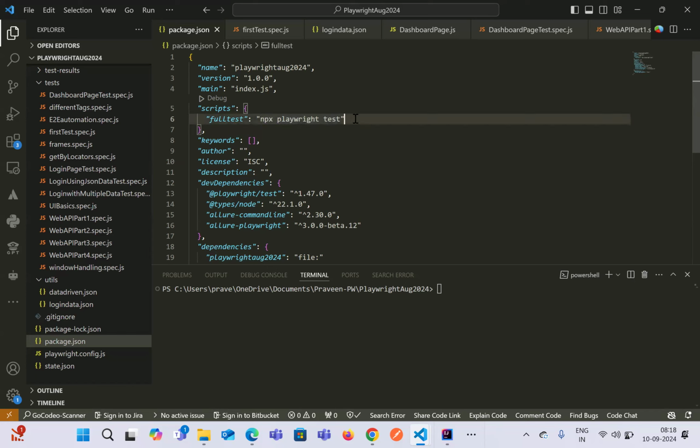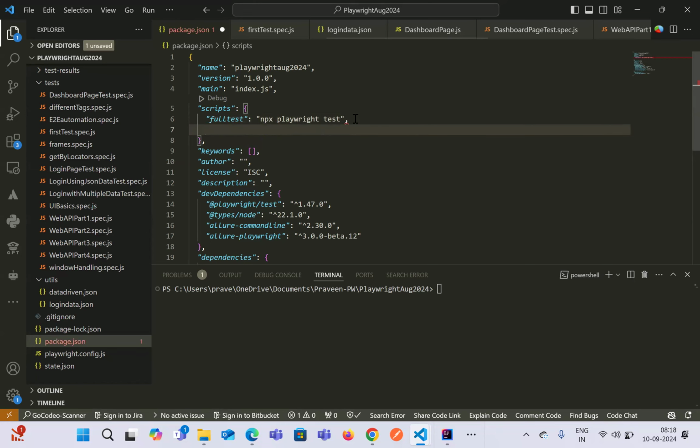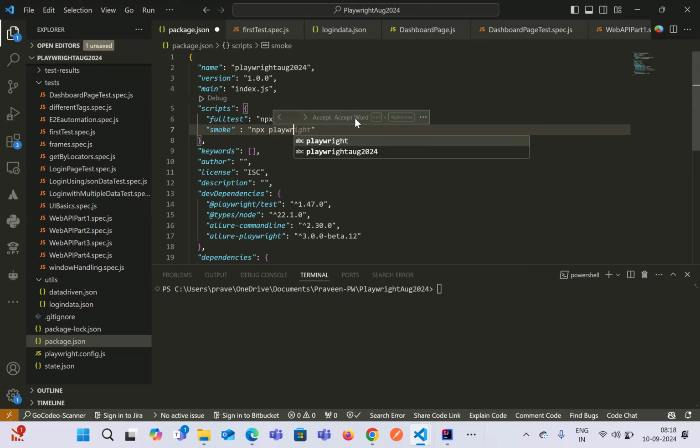But in general, instead of writing every time, let's say we have to run the smoke suite. For that, every time we have to write npx playwright test --grep @smoke.